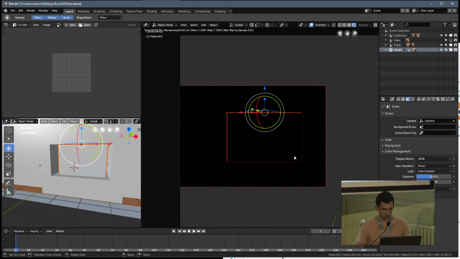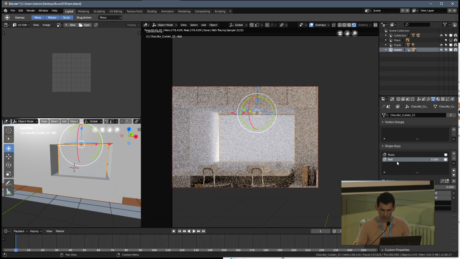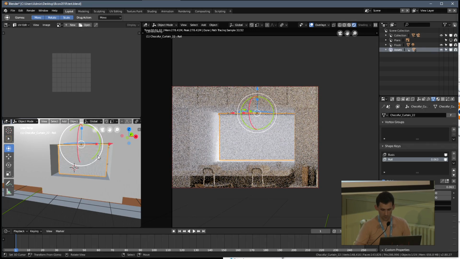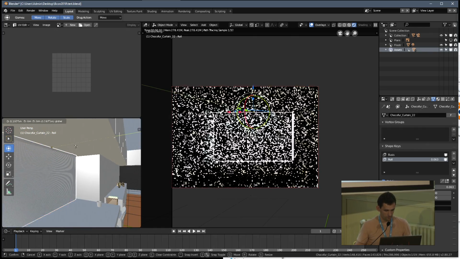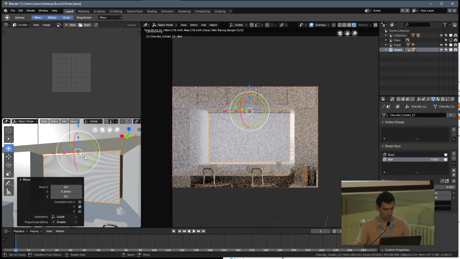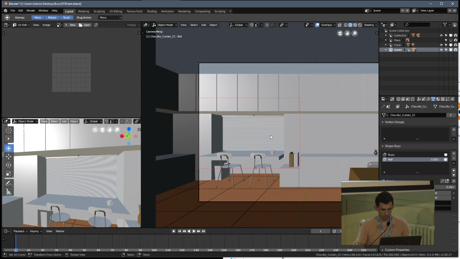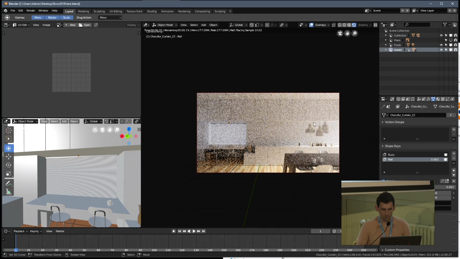So let's see how it works. Some of the objects I already have prepared with the shape keys, which allow me to, let's say, roll them with the shutter. But we will keep it like this, maybe move it a little bit more to the interior. So I think we are almost there. One more preview, 30 minutes into the presentation.